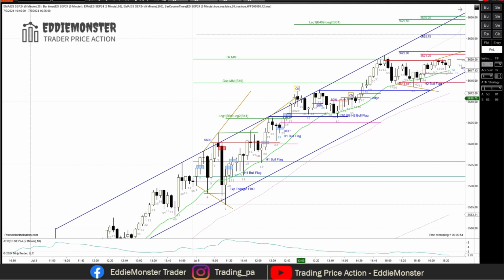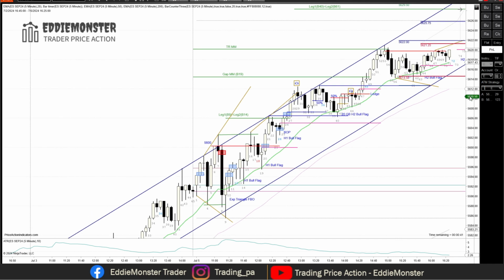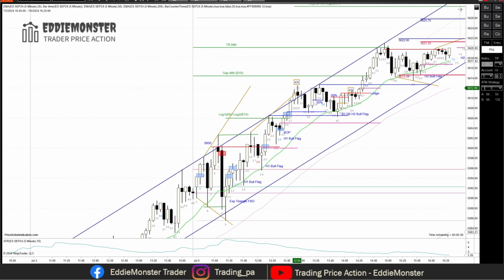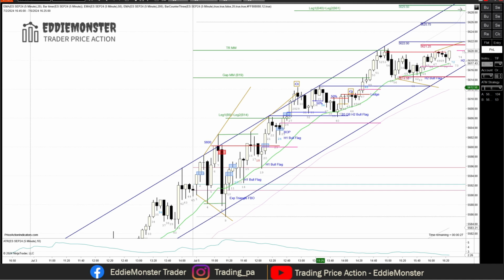I decided to exit on 30, close of 30, because this is a wedge, a wedge respecting the channel line. So it's better to exit here and then wait to see what's going to happen, right? So then we can say that we have just one leg, but eventually we have two legs here, one and two legs, right? And then in this leg we have two legs down too.